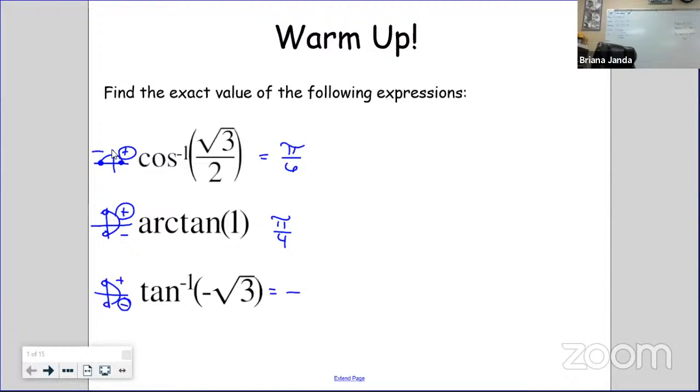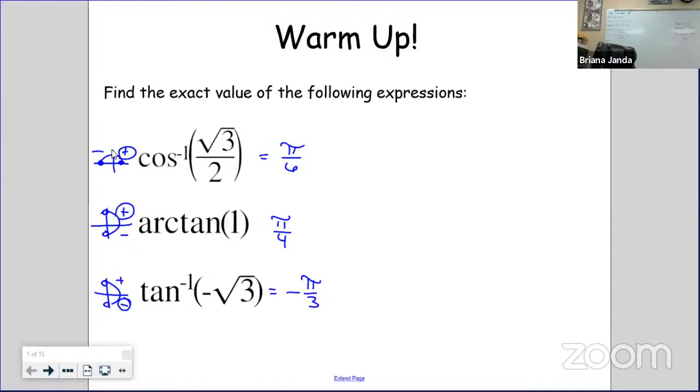And again, if I go through my options for tangent, remember on tangent, they all look simplified. So I think about what is the unsimplified version of that. The one that would simplify down to the square root of 3 would have been a reference angle of pi over 3. Negative pi over 3 to put us in quadrant 4 where tangent is negative. Questions on any of those?